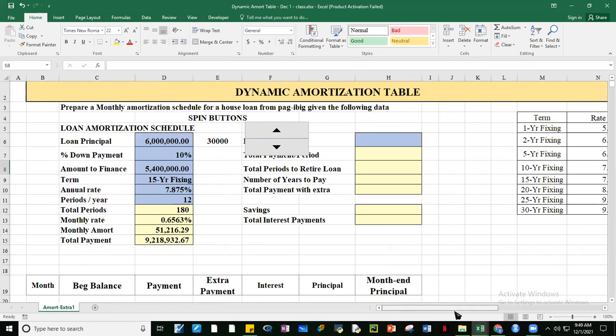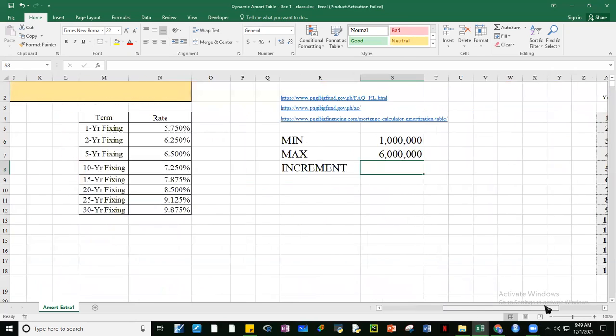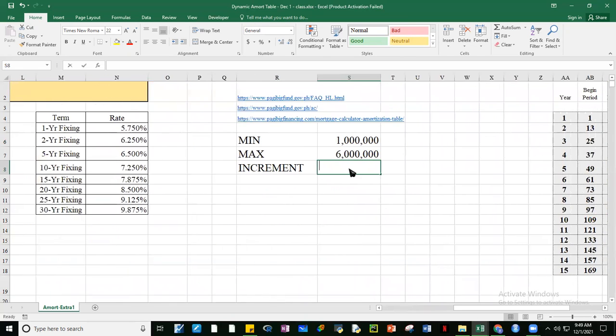What do I mean by increment? When we click this spinner button, I want this to be 1 million, and then it becomes, let's say, 1,200,000, 1,400,000, 1,600,000. So let's just give it increments of 200,000. Of course, you can change that, but for our purposes, we want increments of 200,000.